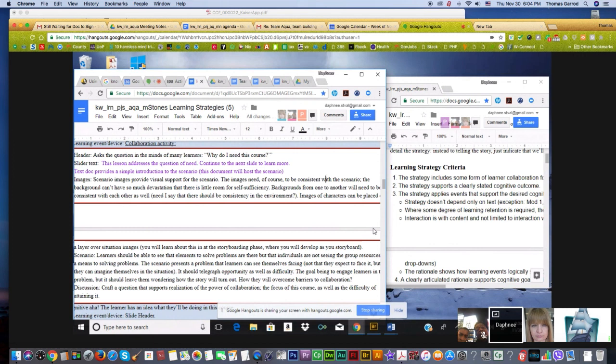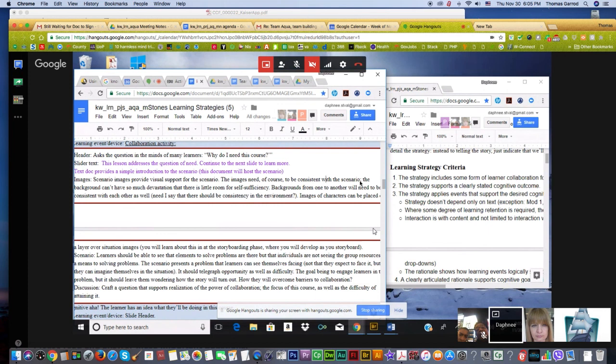Also, when we have characters talking, it'd be great if we were looking straight onto their face, but the background has to be different from the one they're talking to. So if you flick from one character to another, the background should be different because they're looking in a different direction. So in other words, images need to be consistent with the scenario, and the words after scenario, we should probably take that out. It's good information for those of you who are making a scenario.